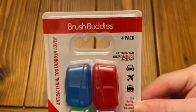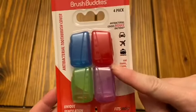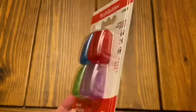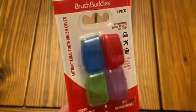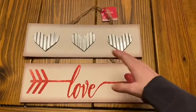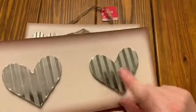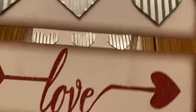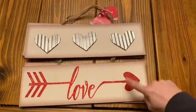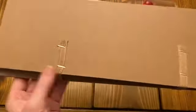Then I found these at the Dollar Tree — these are Brush Buddies that go on your toothbrush. Four for a dollar seems like such a great deal. I love having a cover on my toothbrush — I read somewhere that particles fly in the air when you flush the toilet, and it just grossed me out. Then I picked up these little love signs from the Dollar Tree. I picked up two because I really want to use the little hearts on a project — I hope I can get them off without damaging the hearts. Those letters are nice and thick and you can redecorate them or use them for something else.